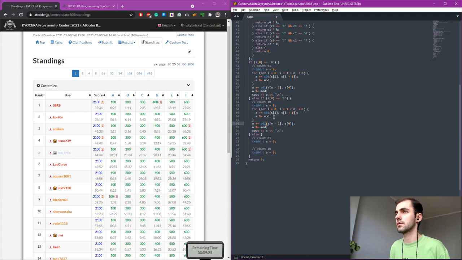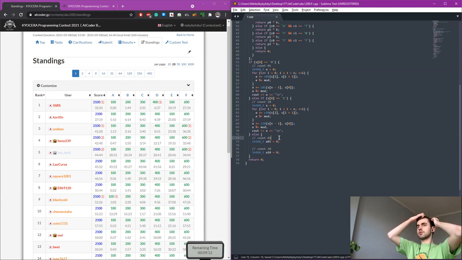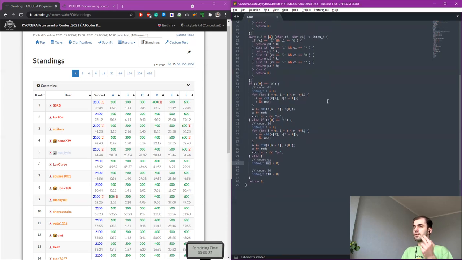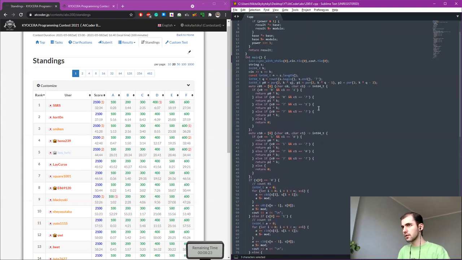Okay, C10. But here we have to count both. So how to do it? We have to imagine what happened if we changed the very first character, then everything should be fine, apart from the fact that, let me think, here we changed it to 0. I don't really understand, but it sounds like we should calculate both and then divide by 2.